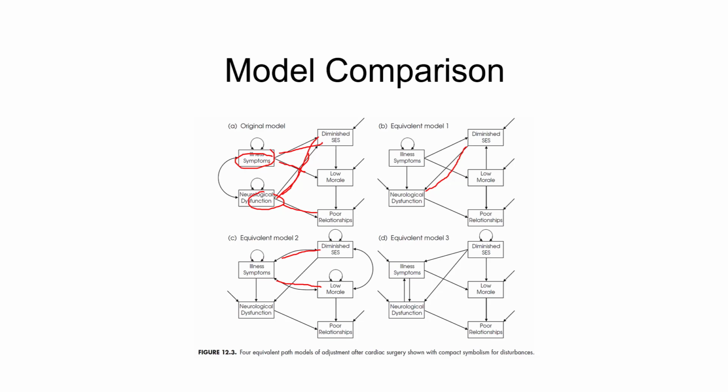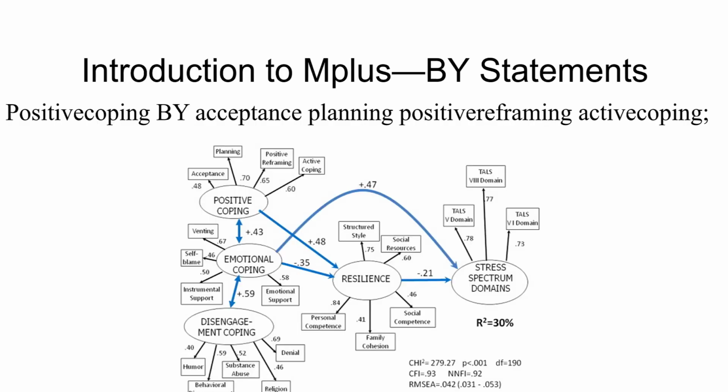So what we'll do is look at model fit of each of these. Maybe we leave out one of the pathways in another model, and we don't say that that's related to this other variable. There are many ways to do this. So we're going to build a lot of models, adjust the model, and figure out which model fits the data the best. In this example, let's say that we want to leave emotional coping out and we don't think it's related to resilience. We could just drop this path out and see if it fits better.